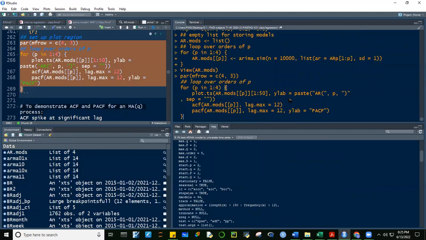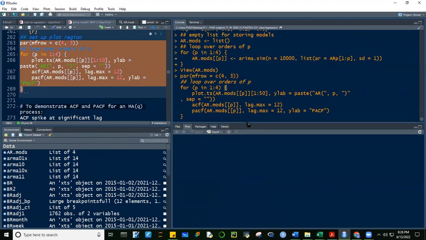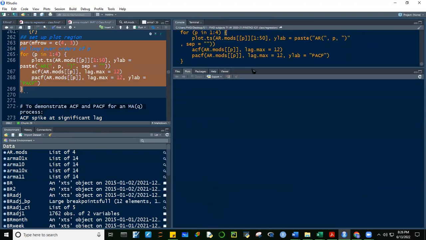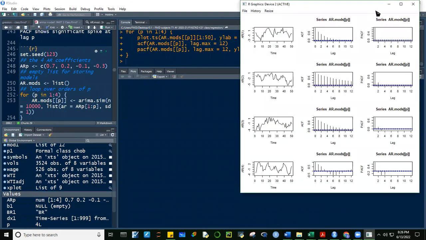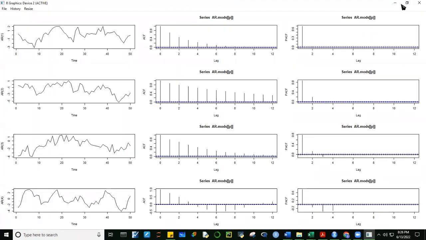Okay, and then while label natin, ipipaste lang si AR at saka kung anong P siya. And then yung ACF at saka PACF. Okay, it's quite a may loop na ginagamit dito, no? So anyway, i-run natin to, guys. I'm going here to plots. And then, para may space dito. Okay, then i-run ko siya. Control Enter. Okay. Take a look at this, guys.